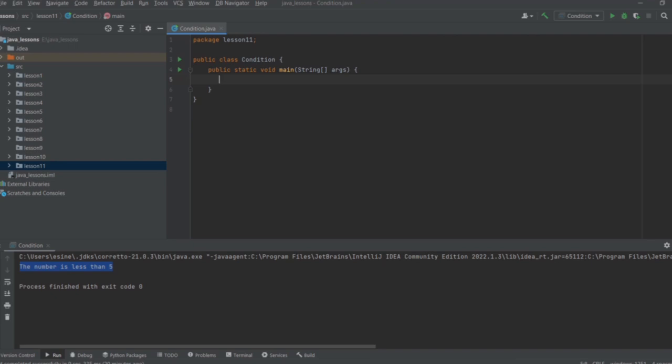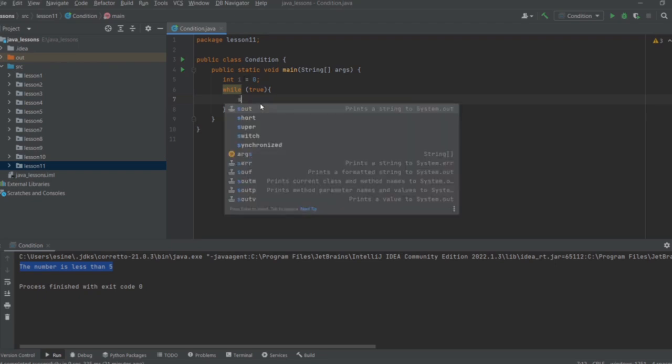I will start by creating a counter i and set it to 0. You already know how to declare an infinite loop, so you write while and inside the parentheses true. Let's print the value of this i.